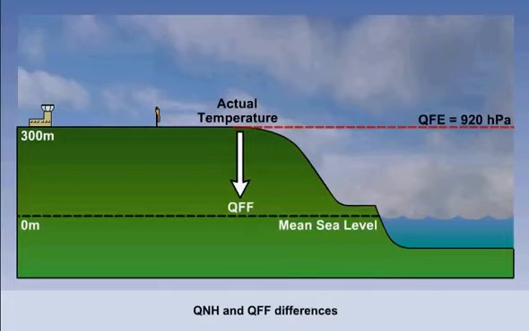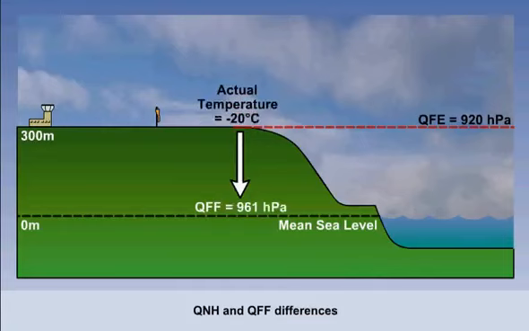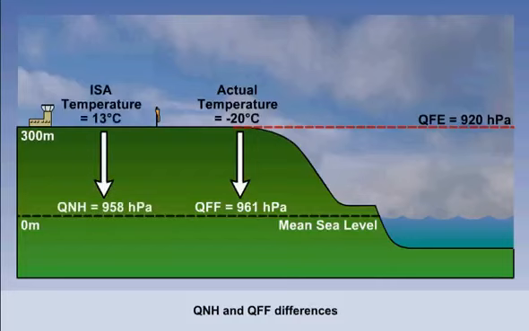In correcting the pressure to mean sea level, QFF will account for the fact that cold air will increase the pressure lapse rate. So QFF will read a higher value at sea level than normal. QNH will also work out the mean sea level pressure, but it will not know that the pressure lapse rate is greater because the air is colder. QNH assumes an ISA atmosphere, so QNH will not gain the same amount of pressure that QFF did. We cannot have two different pressures at one location. Since QFF is the most accurate method, we will assume the real sea level pressure to be that of the QFF.